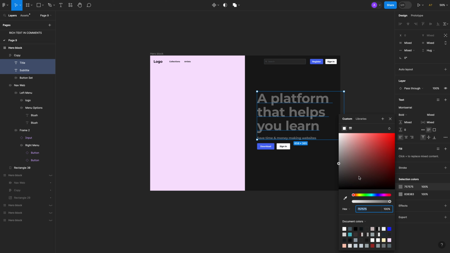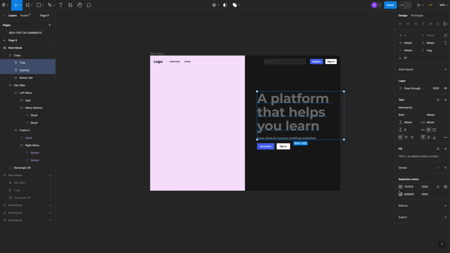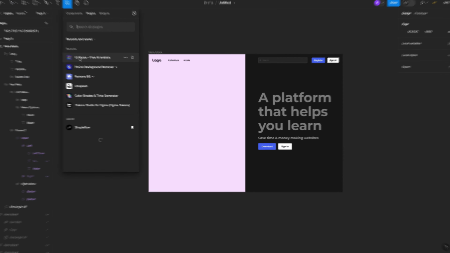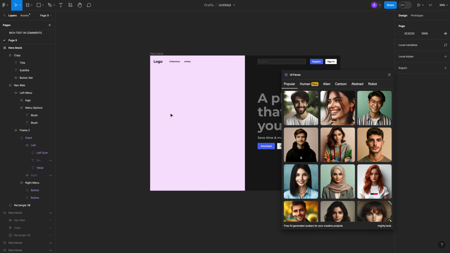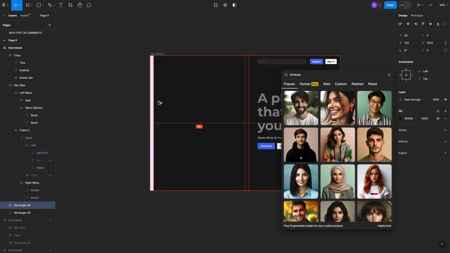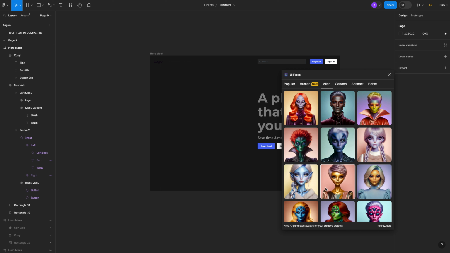But at the same time, it's very important, guys, that when you do that, check the contrast and accessibility tests, okay, so you don't fail. Then let's run our plugin. What we wanted to do as well is just duplicate this rectangle and position it right here on the left. Then let's pick an avatar.